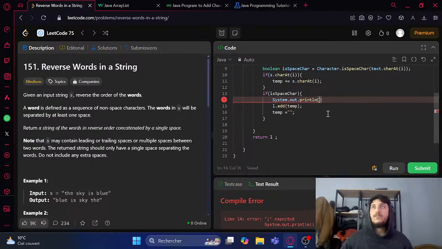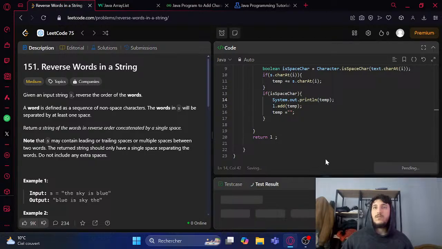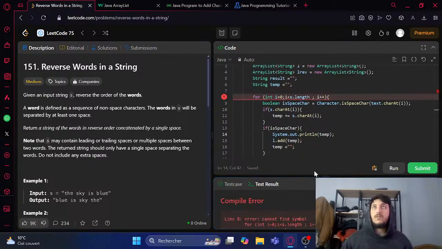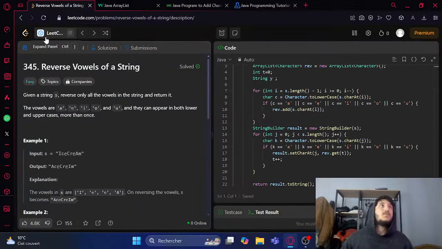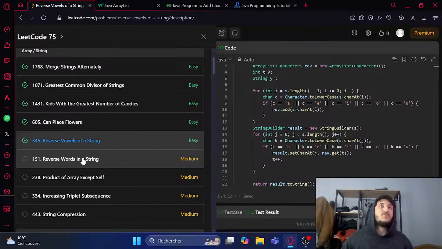Println, println temp, and then this is it. Okay. Okay, so cannot find symbol. Oh, it's a method, it's not an attribute. Okay.